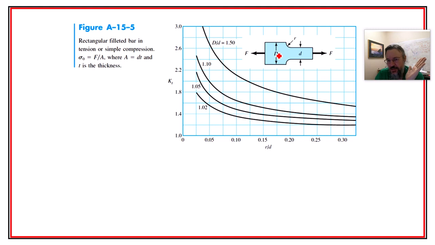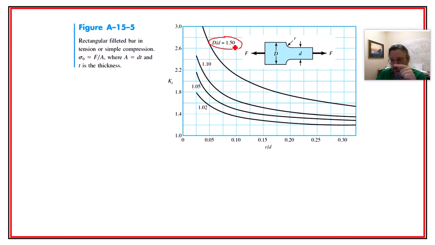I don't think the big D and little d ever make sense. I'd go big W, little w, since they're widths, but we just have to be careful with the naming of these things. And you can see that we have the D over W ratios. They only go up to 1.5, unfortunately. I'd like to see other curves.